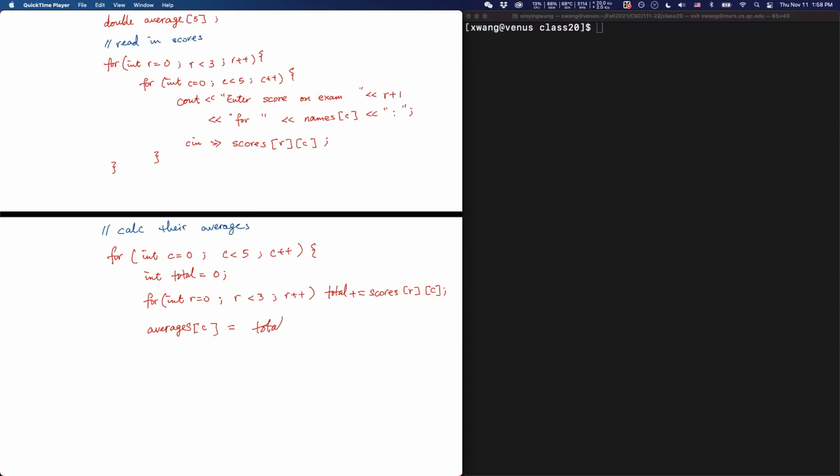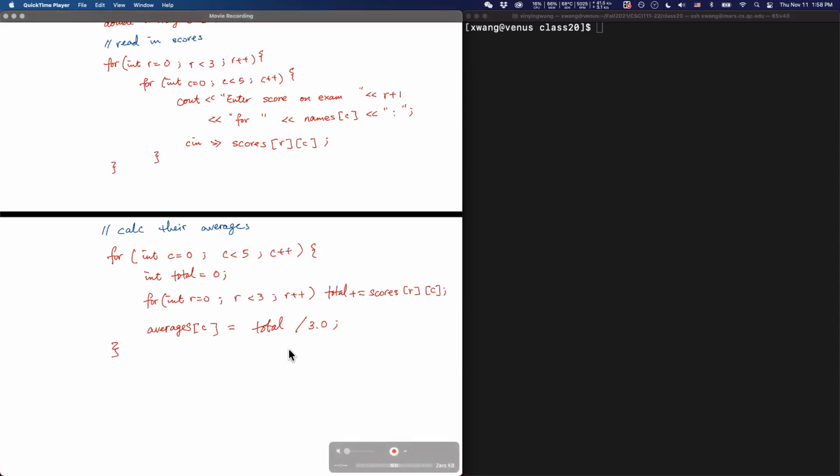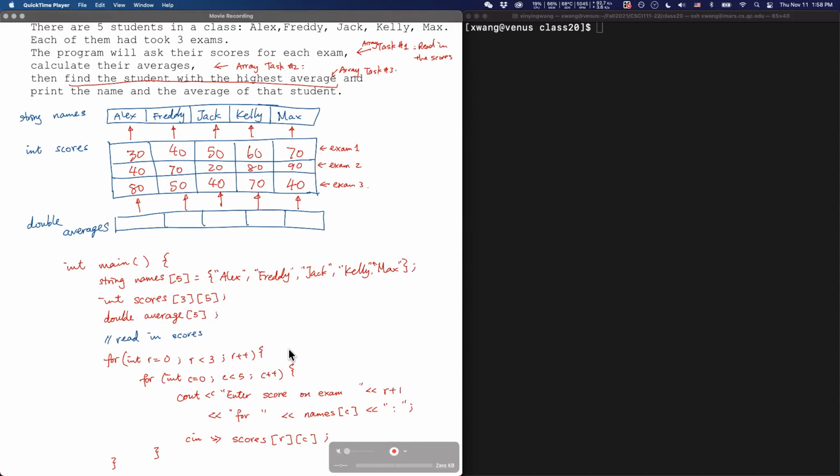So it will be the total score for all the 3 exams divided by 3.0, where we need to make it a double. So now we have all their average scores stored in the average.